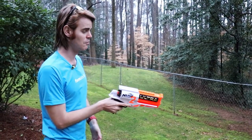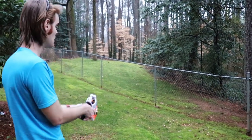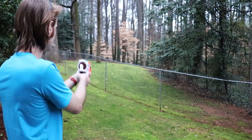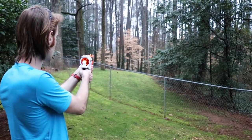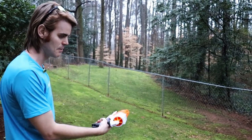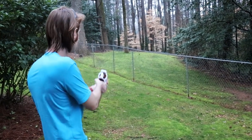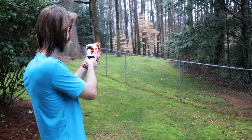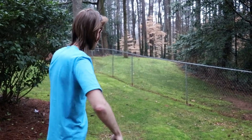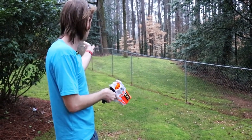Unequivocally, this is my favorite Ultra Blaster so far — easily the best one, doing something somewhat unique and novel. Let's try to fire all six downrange as quickly as we can to test that rotation mechanism. Rapid fire aside, with the spread betraying the accuracy issues inherent in this ammo, we're getting about 60 feet.